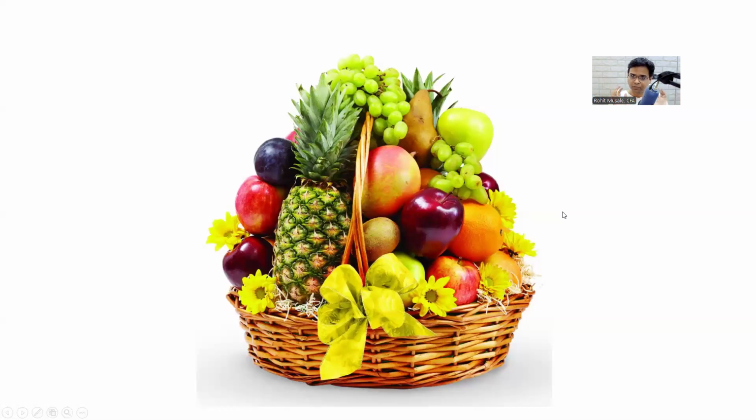Now, if I ask you to pick an orange out of a fruit basket, and the basket does not contain an orange, it contains other fruits but not the orange, what will you do? You will say there is no orange in the basket, so I am not picking anything. Similarly, in the stock market, I already know what I am looking for, and if I don't see it, I don't do anything. I just sit on cash. I just relax. It's as simple as that.